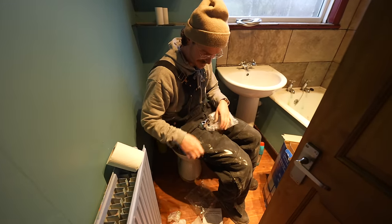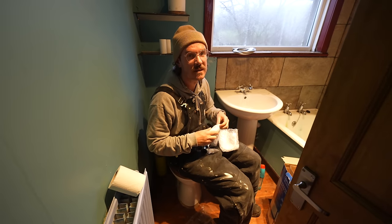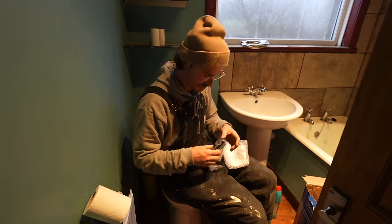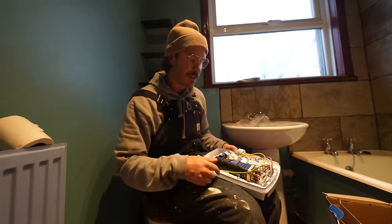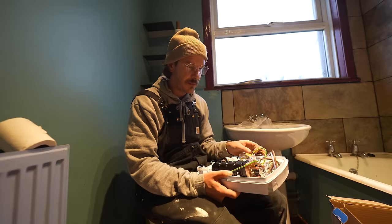Now we're on to installing an electric shower — slightly worried about this one, to be fair. I just don't want the house to go back up for sale because the current owner passed away trying to fit an electric shower. We actually had the new meter installed and he's put an isolator switch on where you can just shut off the entire electricity for the house. That was just like half a day — and I'm knackered and I stink. The shower in the bus has been playing up. We're deciding that we need to do this shower even though it's really cold in the house.